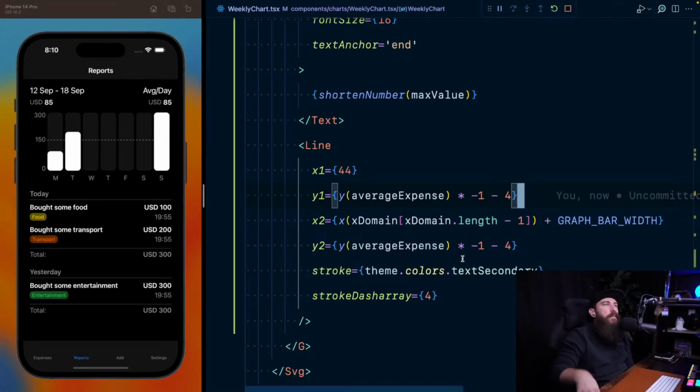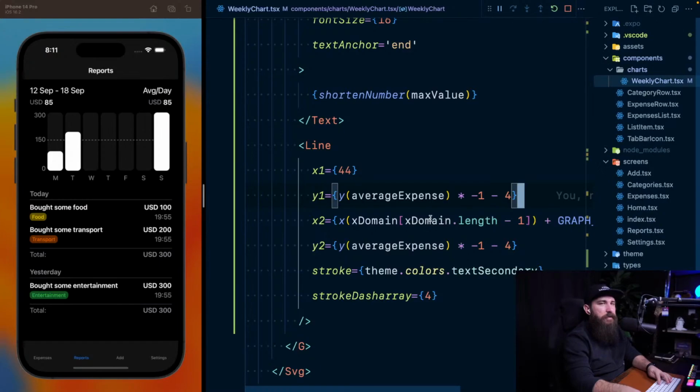We can't show a bar that is non-functional, because the monthly chart basically accumulates all of the expenses into each day. So that way we can see how much money we spend on a daily basis, and we'll have a different average in that case. And as we go up in the monthly and the yearly charts, we are going to see bigger numbers, but we already have that covered with the shortened number function, which is good.